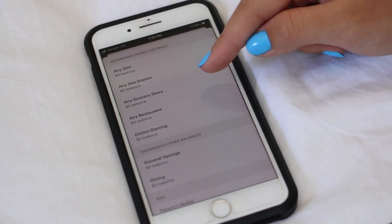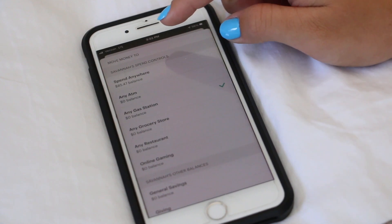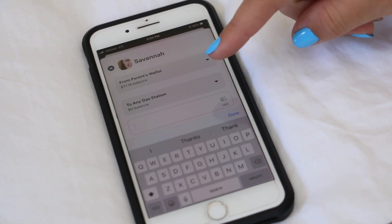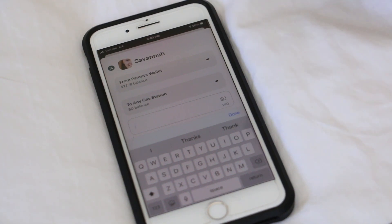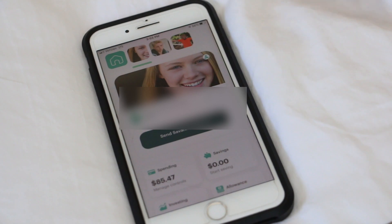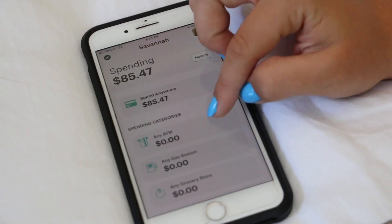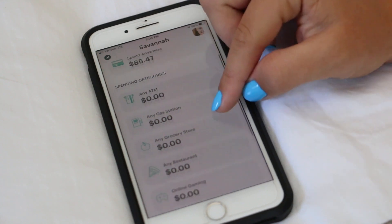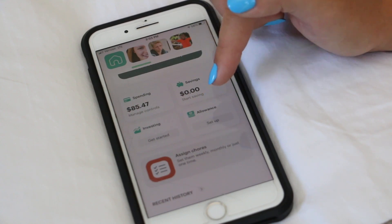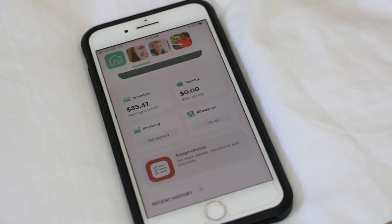There are also all kinds of different spending categories like restaurants, grocery stores, gaming — and you can also do savings and giving. You can also add a note, which means like if I was babysitting they can write 'this is babysitting money' just to keep track of things and make things more organized in your account. If you come up here and click on one of our accounts — these are our three accounts — this tells me my spending, how much I have to spend, and account management. There's also a savings and an allowance, which means this can be set up so that every week you get a certain amount of allowance — like every Monday they give me $10 for all my chores, and it just keeps doing that every week.